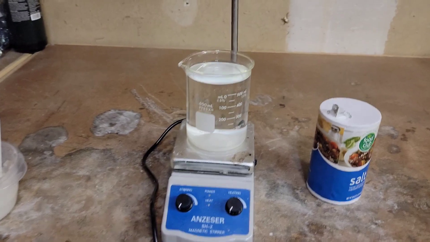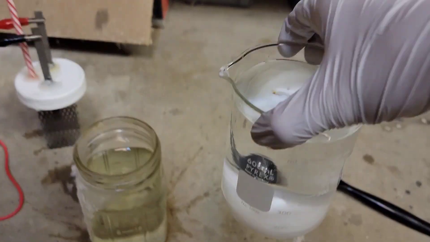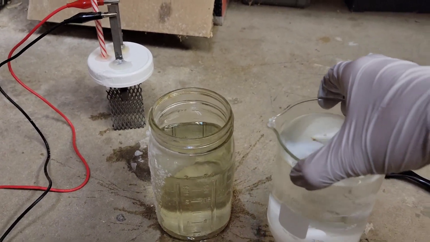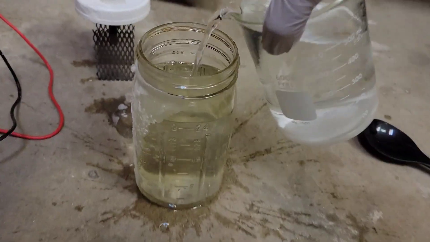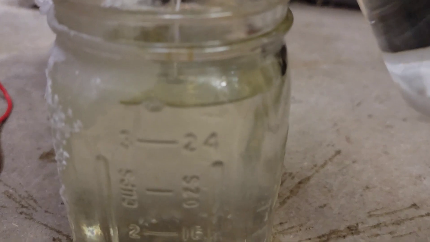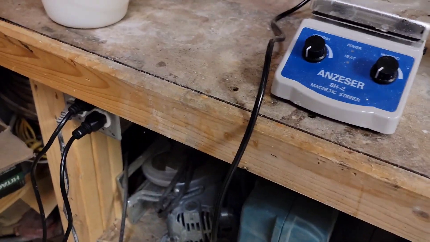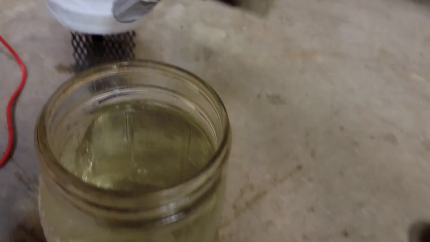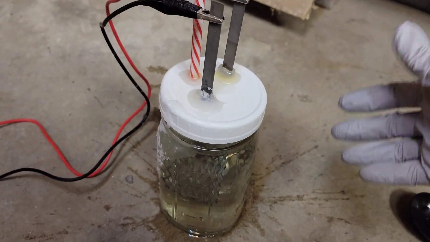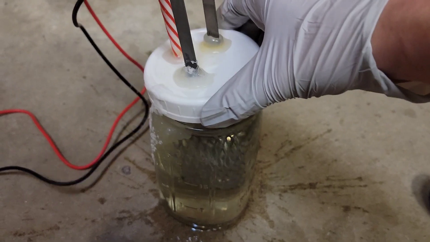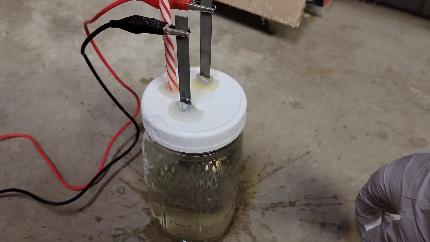All right, and then just lastly before we move on to probably a week later when we have perchlorate, we will just top up with some more saturated sodium chloride solution. You can see how it kind of looks like there's oil in it, just means that there's different densities. I think Nerd Rage pointed that out, he's a really smart guy, so definitely watch his video if you're planning on making potassium chlorate rather than sodium chlorate. I just did the sodium chlorate video to compliment it as I haven't seen that many sodium chlorate videos out there.